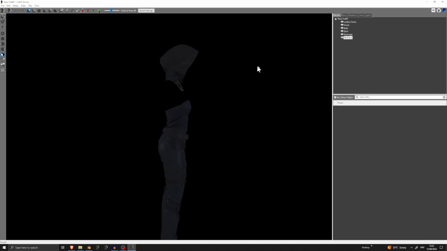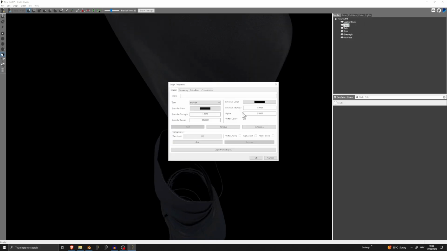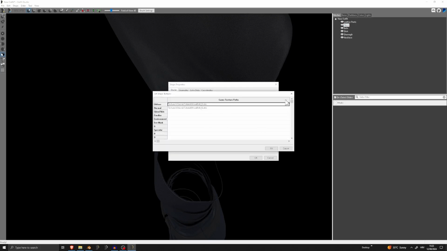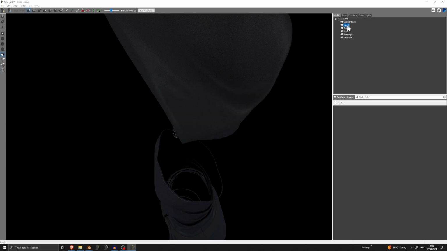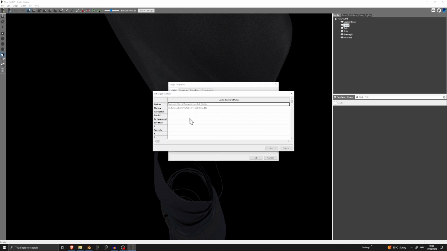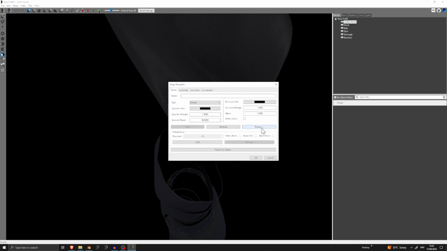And yes. And now we must go back and we must see what will use environmental mapping and what will not. I'll show you. So hood, does it have a mask? No, it doesn't. It will not use environmental mapping because it doesn't have this M thing. Pants, they do have it. You see? So that means we must use environment map.